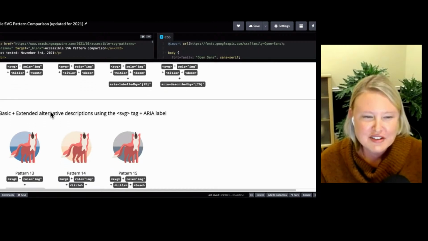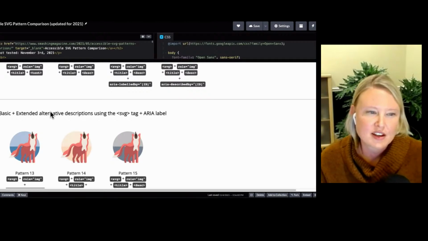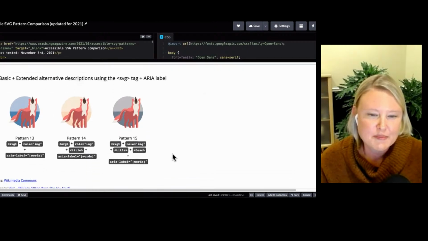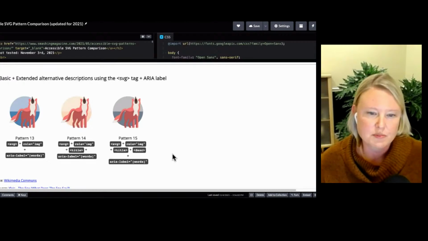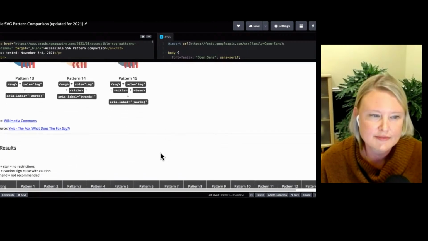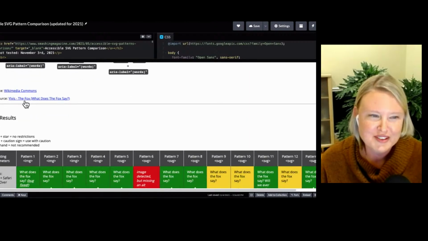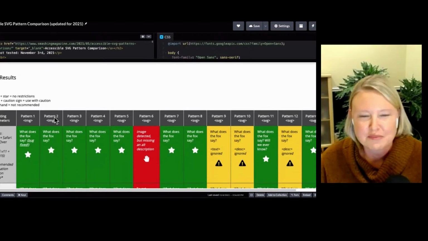I added, since I wrote about this earlier this year, and everyone kept asking me about ARIA label, because I focused on ARIA labeled by and described by in the extended description, I went ahead and did an ARIA label for them as well. So those are 3 bonus ones. The image source, of course, and I won't tell you what that one is, but this is based off of an old song. So, all right.